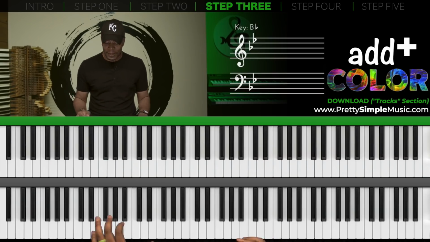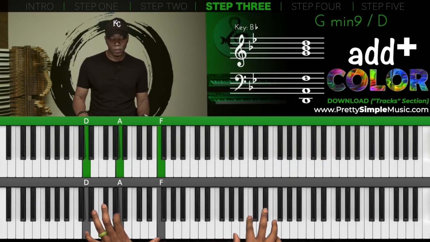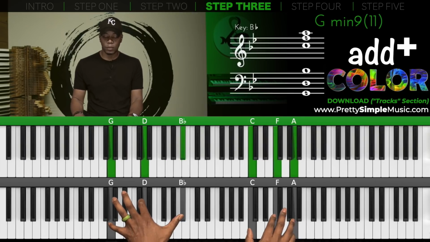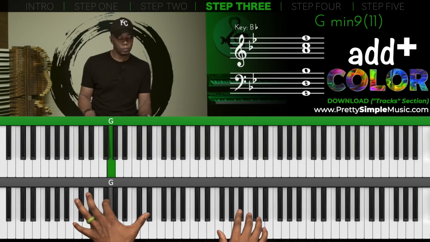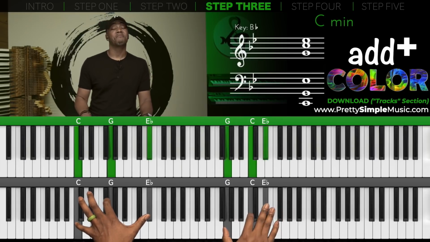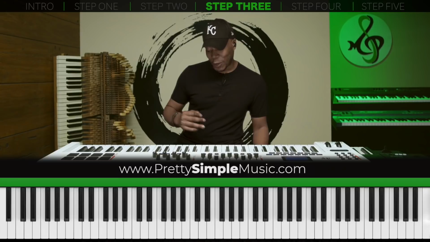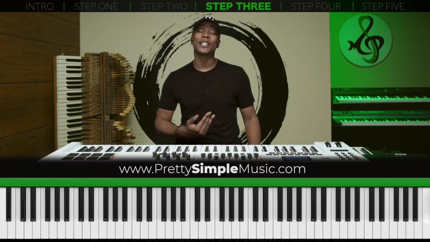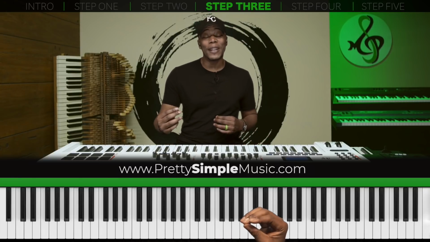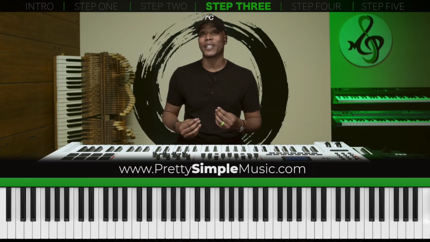In the groove, we had this. And then, all right. So the cool thing about step 3 is we're going to create some passing chords pivoting off of these different inversions that we've played.